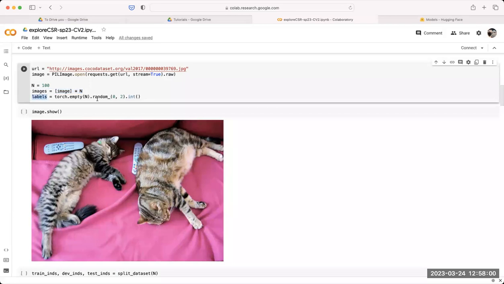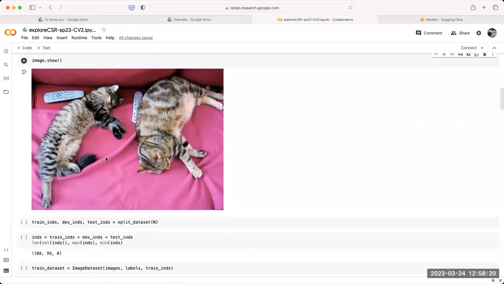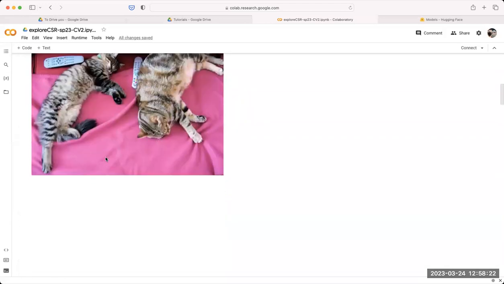And for the labels here, you have to trust us that this torch empty random int creates labels for you. So you can see what the image is. Again, it's the same that we showed after the flowers in the Torch Vision image manipulation example, the workshop.